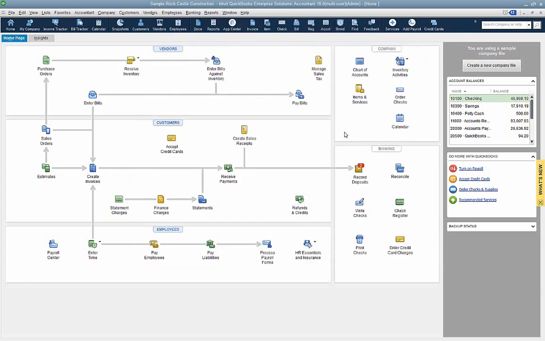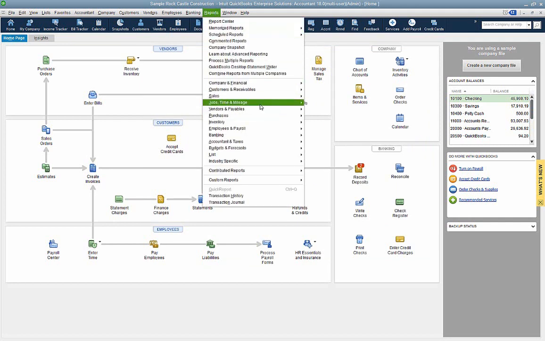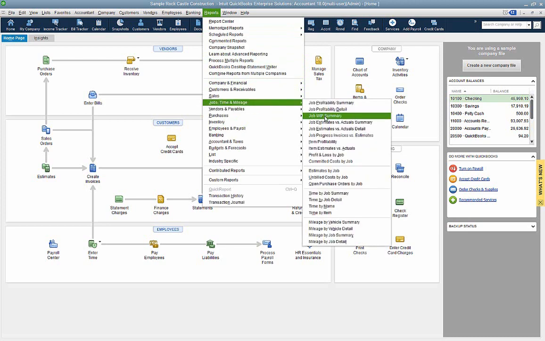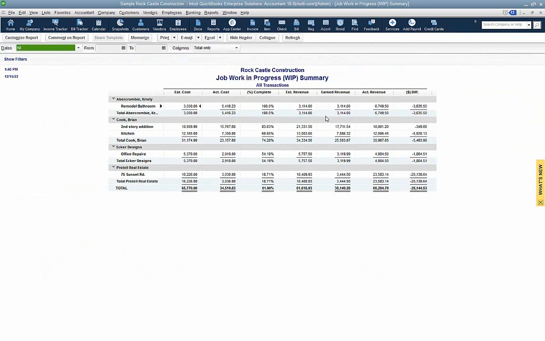We've included 2 job costing reports that are only in QuickBooks Enterprise. The first is the Job WIP Summary Report. The Job WIP Summary Report allows you to look at your estimated cost and compare it to your actual cost.